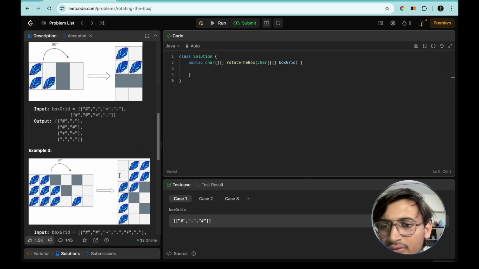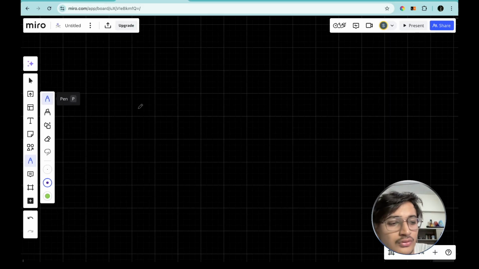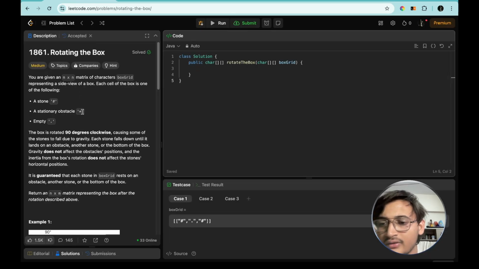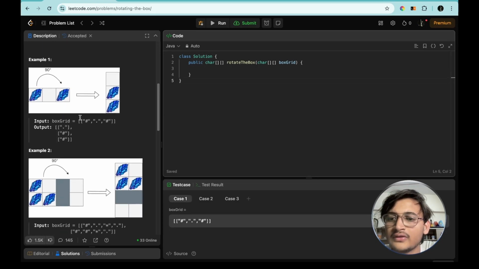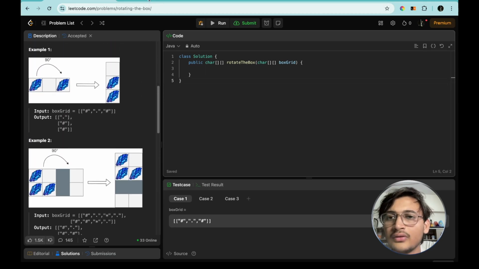So how can we do this? Let's see. Suppose we take this 2D matrix as an example, because then we can understand this better.